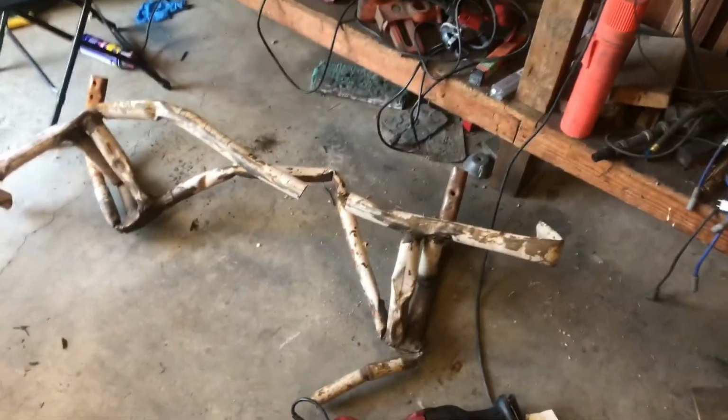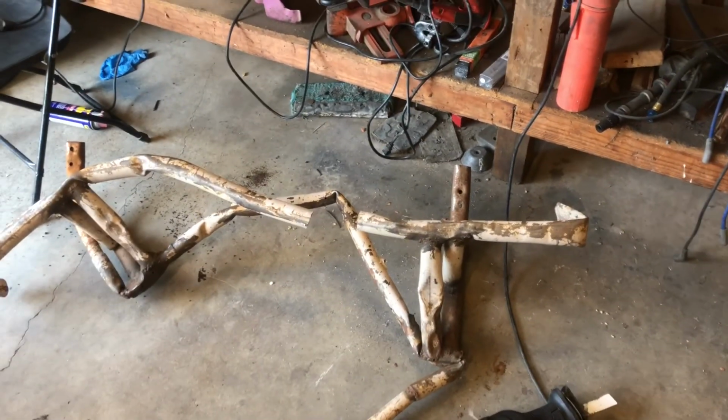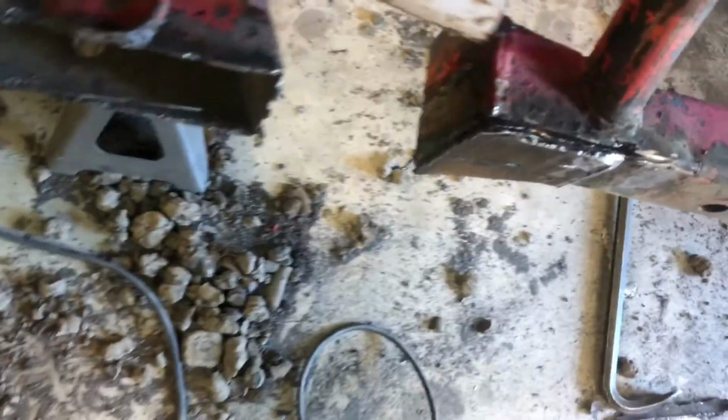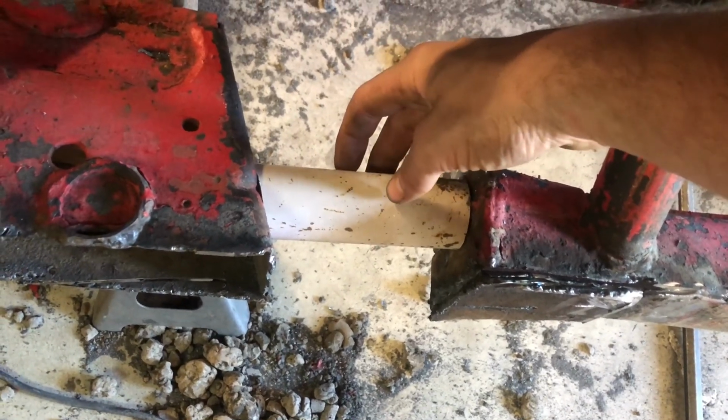But first, if you guys have been with us for a long time, back in October-ish of 2019, we went to Petaluma Speedway for their open show and raced there, and I totally got the front bumper mangled up. Instead of throwing this thing away, my cheap butt keeps it over there on the side of my shop, and look at this right here. Cut this baby out. There's one straight piece in it. So this is gonna go in here. This is some 1 3/4 thick wall tubing. I'm gonna weld that in place, give it some strength, and now I can finally junk this and feel good about it.